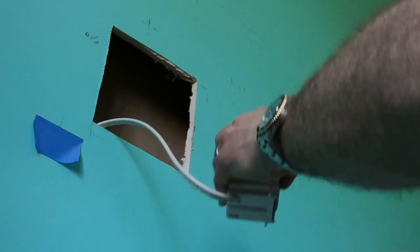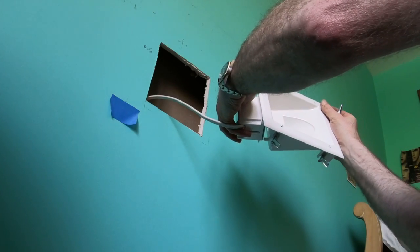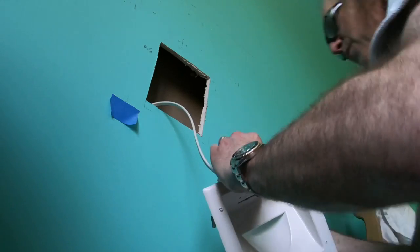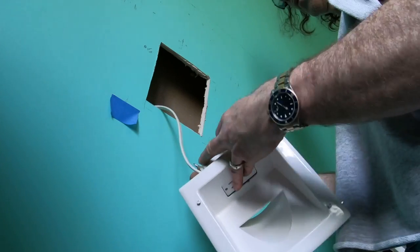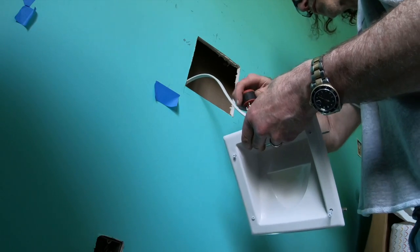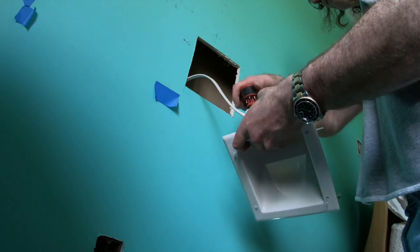Just tightening the last bit by hand. Everything's plastic, you don't want to snap it. All right, so I'm just checking how it fits. Fits like it's supposed to, and it came with four screws. So just the box gets screwed like so, right onto the recessed box.